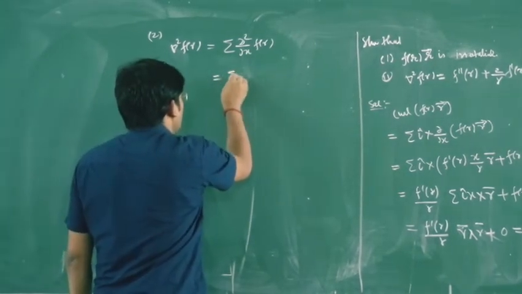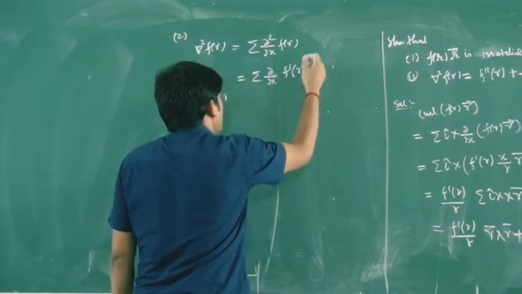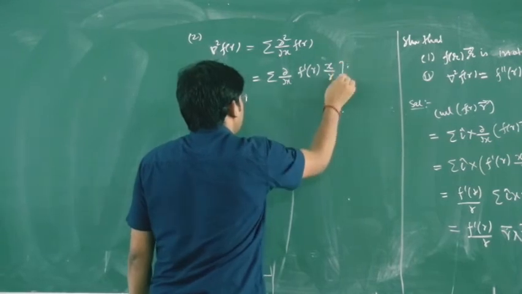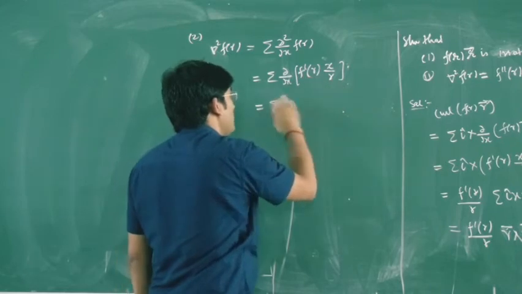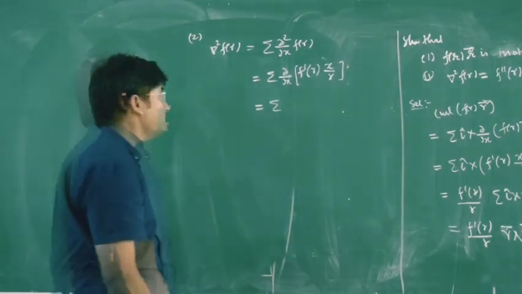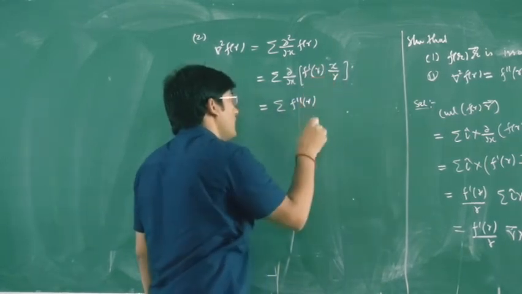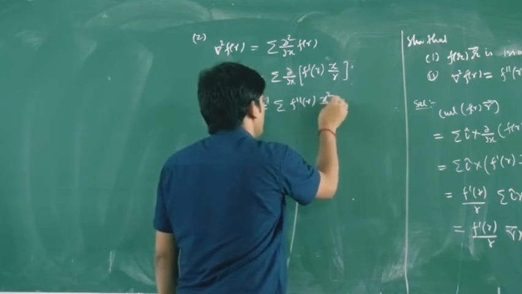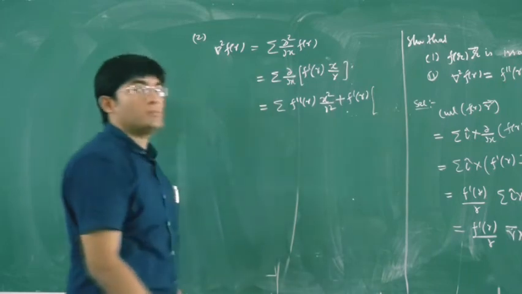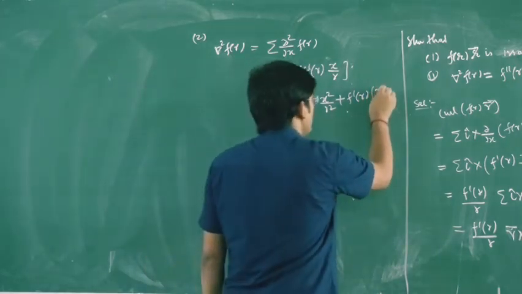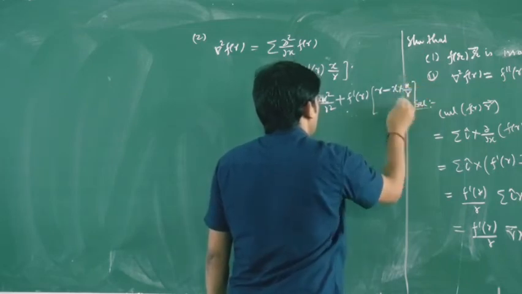Now one time differentiation will give you f dash r, then differentiation of r will be x upon r. Now again let us differentiate this bracket with the help of the product rule. So the differentiation of f dash will be f double dash r, and then the differentiation of r will be del r upon del x, which is x upon r. Then we will have f dash r. Now the differentiation of x upon r will be, the differentiation of x will give you 1, so we have r minus x, and the differentiation of r will be x upon r, then we have r cubed.